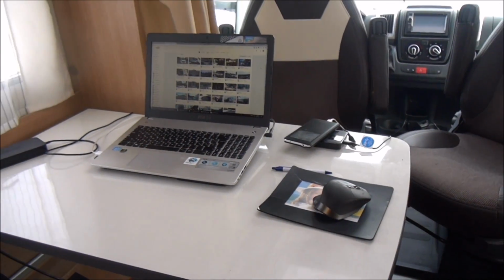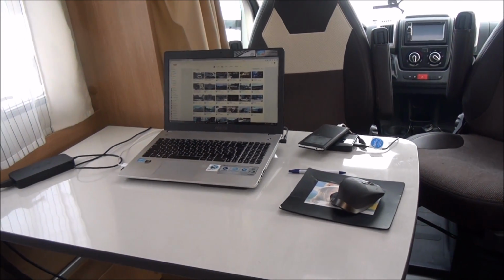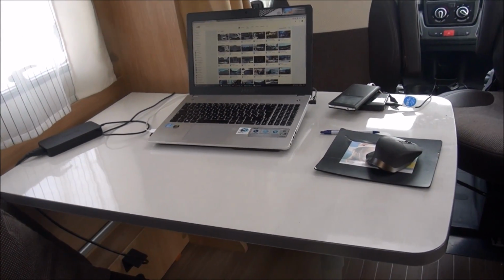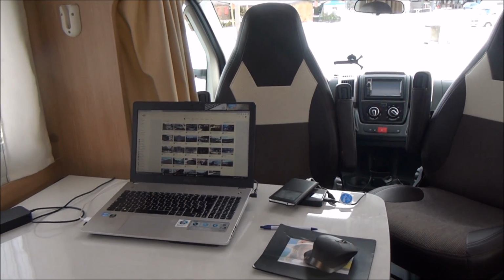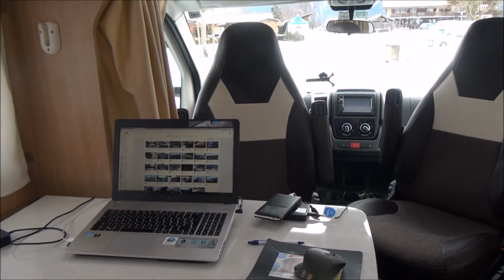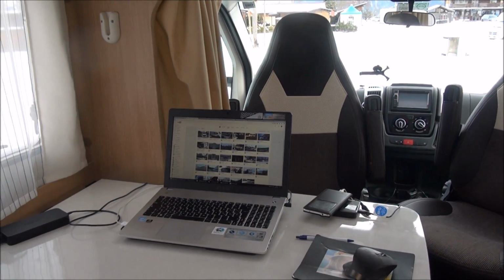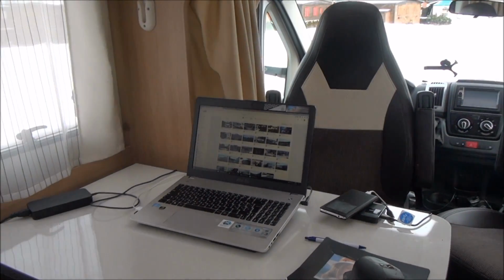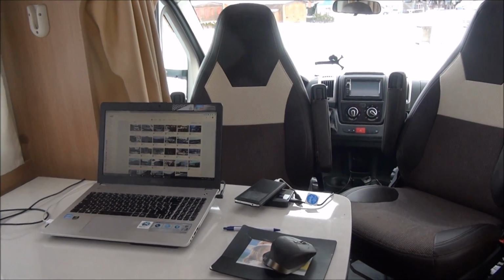Now look at the size of that. That is great for being used as an office. Now at the moment it's in office mode, but it's also in eating mode because I'll eat in front of the computer. And as you can see, what I'm doing is I'm uploading stuff to YouTube. They've got my YouTube site, and there's a lot of films there which I've uploaded but not publicly available, and I try to stagger it, so I put up one film per day, on days when I've got access of course, and some days I just don't have access, so nothing goes up at all. But that's how it works in general.